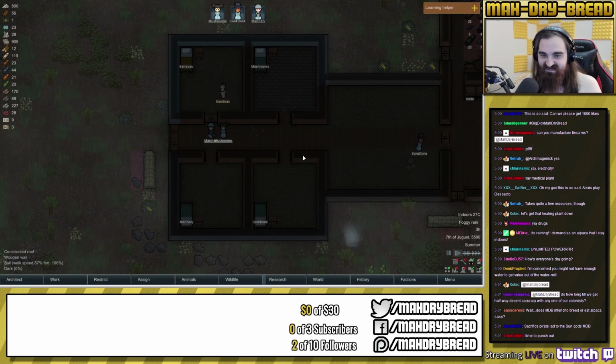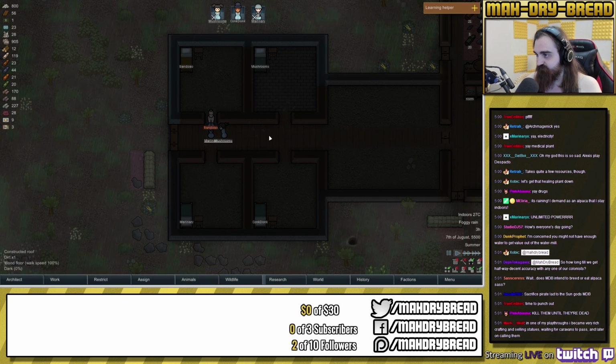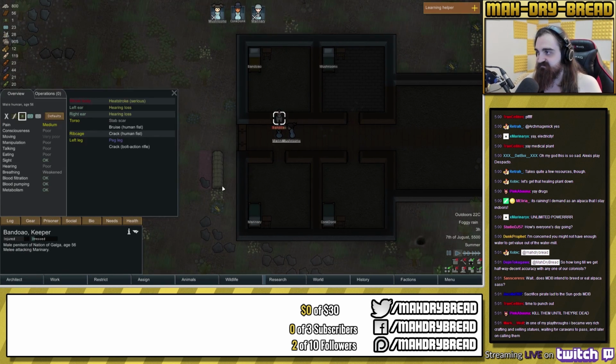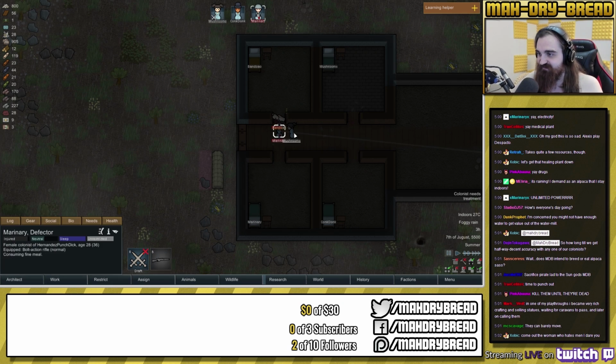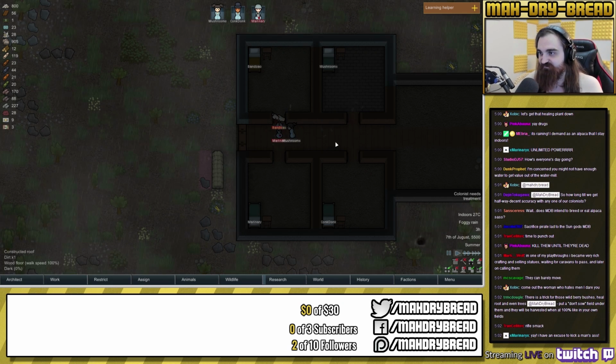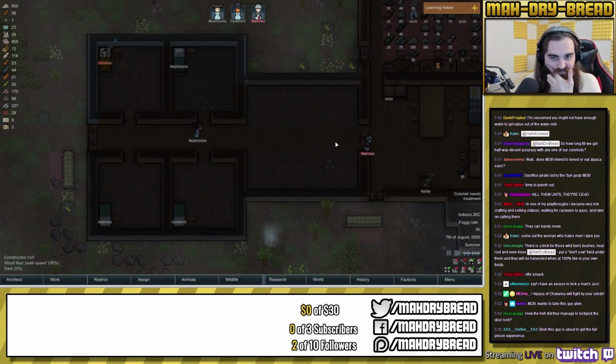All right, we're waiting by that door. I dare you to open that door. Melee attack. They're both ganging up. All right, we're already cracking and bruising the shit out of this guy. Okay, he's down. Capture him. Put him back in there. There. That was easy.